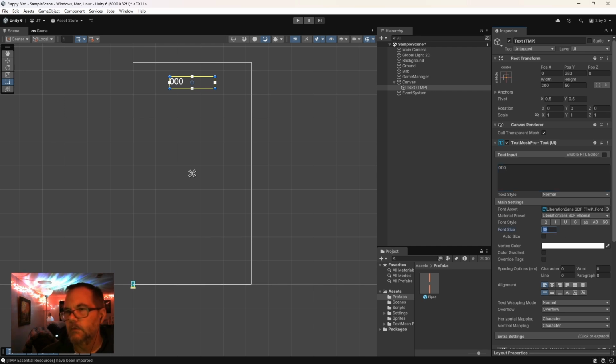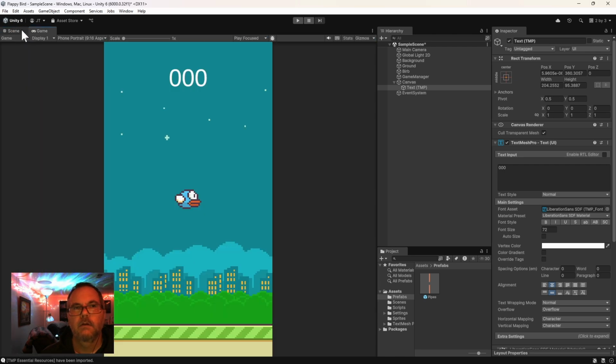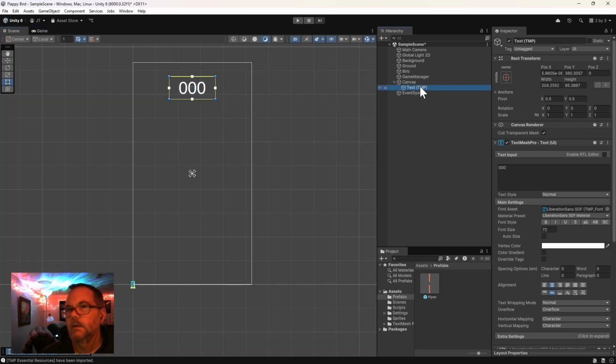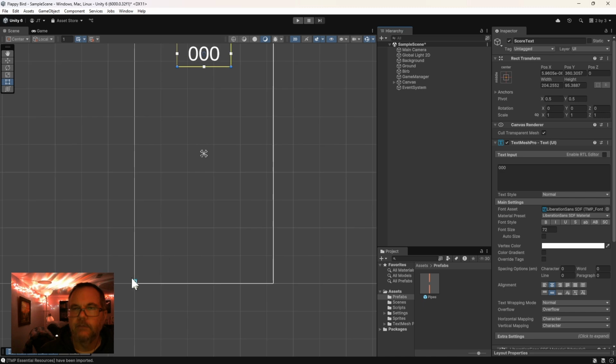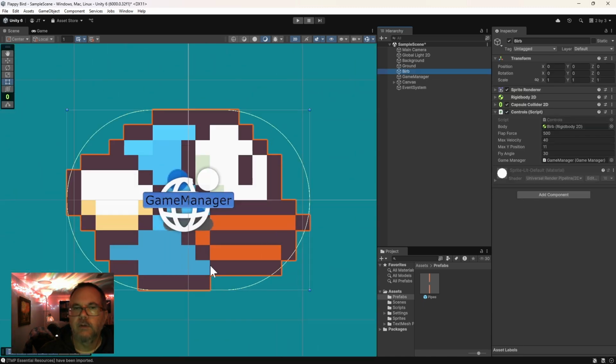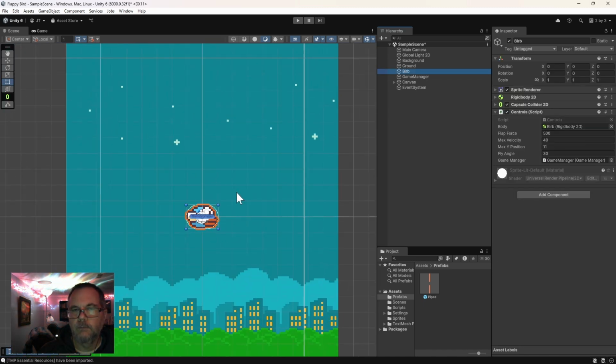I'm going to make it 272-point font. And then here on my alignment, I'm going to center it in both directions. Get a little bigger right there. Cool. Now I'm going to rename this to ScoreText. Now, when you create a UI object, you also get a canvas and an event system. We'll deal a little bit more with those in a minute. Once you're zoomed way out, you don't have to zoom back in. You can just double click on something that is at the game level, and you can go back down there.